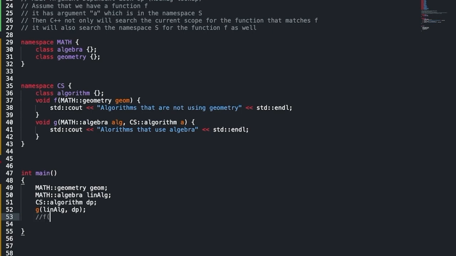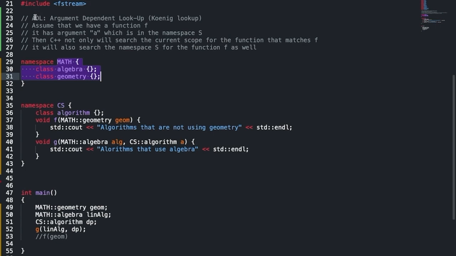So function f was working like this, right? And jump is in the namespace of math. So okay, it will search main and it will search math, the namespace of math. But it will never see a function f in them. That's the problem.